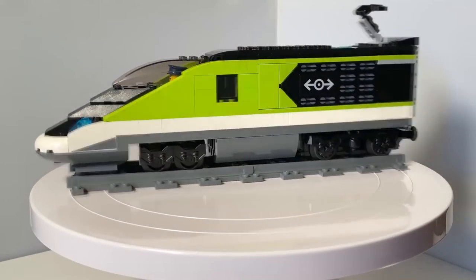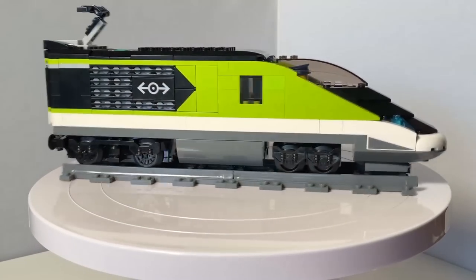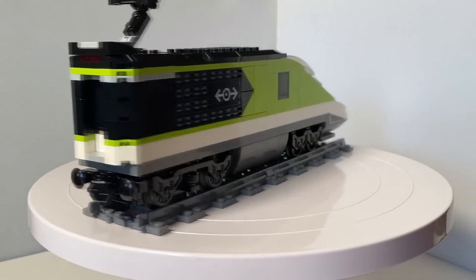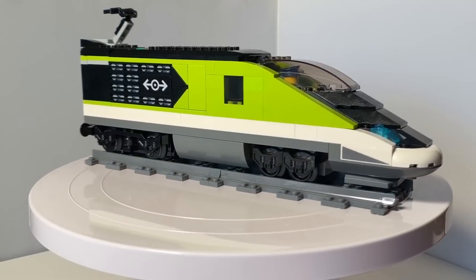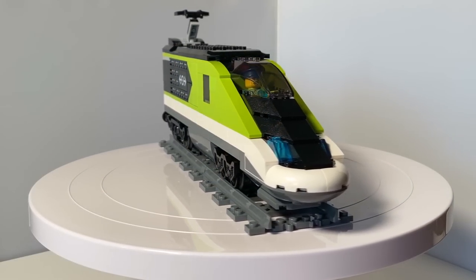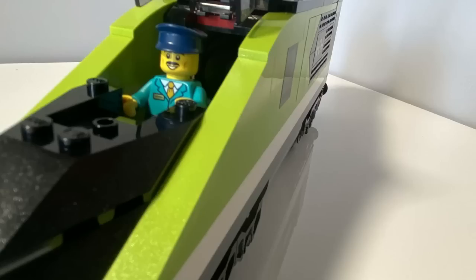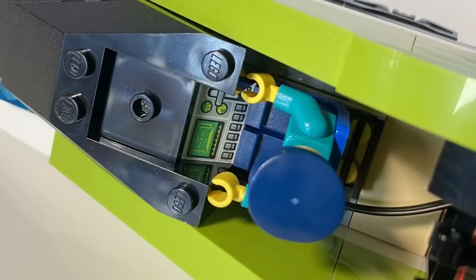Well, the locomotive or front car or control unit is finished so far. I have to say that I like the original a lot better than the digital model. The nose does appear to be a bit long, but I won't judge that until the entire train is complete and we see the full product. The interior is quite simple, there's a seat and a few controls, and that's it. I will revise this in the near future and show all my modifications later in another video.